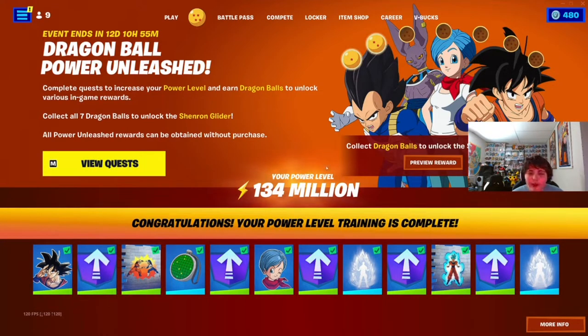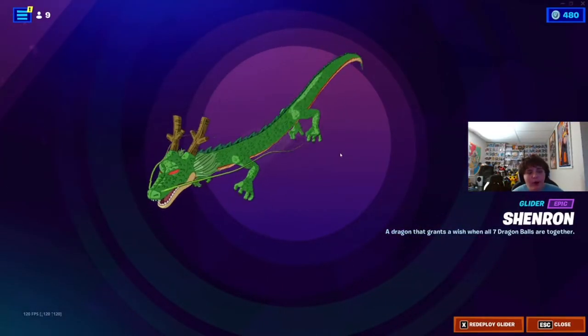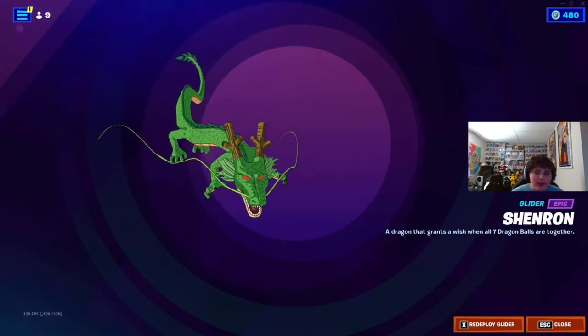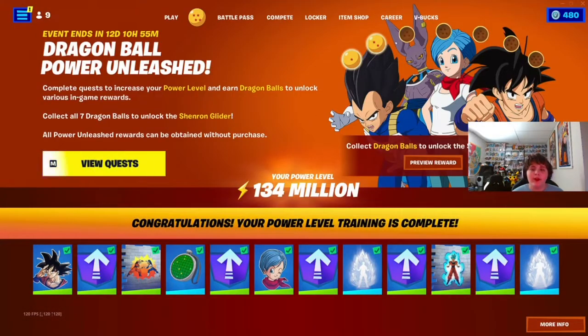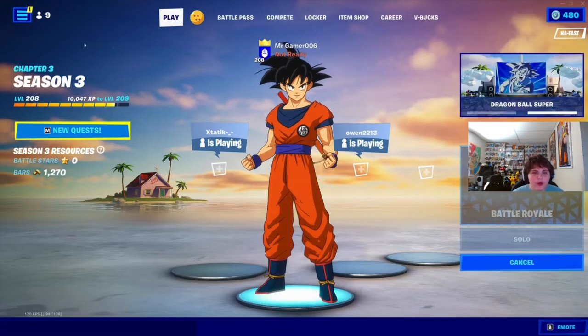You just gotta do challenges, and in 7 days, you gotta do challenges to get all the Dragon Balls, and then you'll be able to unlock this guy for free. Everyone, I'll be making a video on that when he is obtainable. You're not able to get him yet. You're only able to get 3 Dragon Balls. You unlock more Dragon Balls each day, or more challenges to get the Dragon Balls. But yeah, we're gonna go ahead and hop into it with Goku.